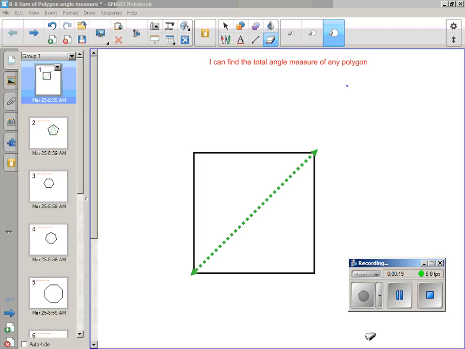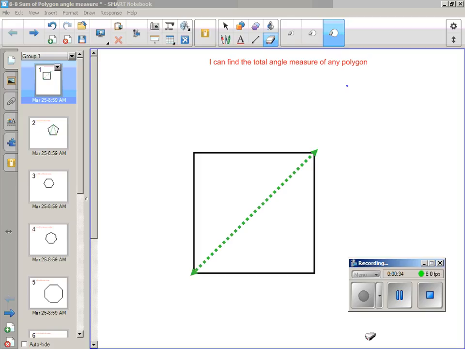So the polygon, when we break down the word poly and gon, we have a prefix and we have a suffix. You guys have heard of prefixes and suffixes, right? Okay? And isn't that amazing? You guys just did some work. Some of you just did some work with that.